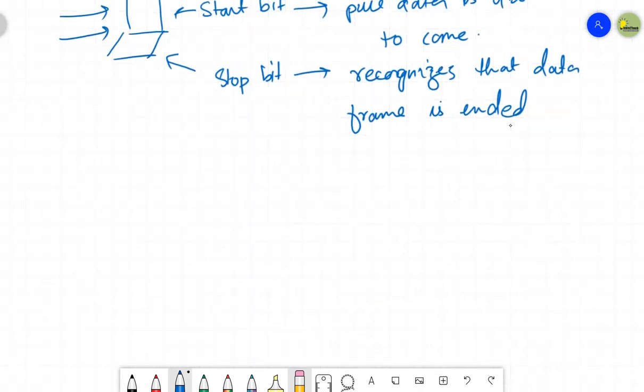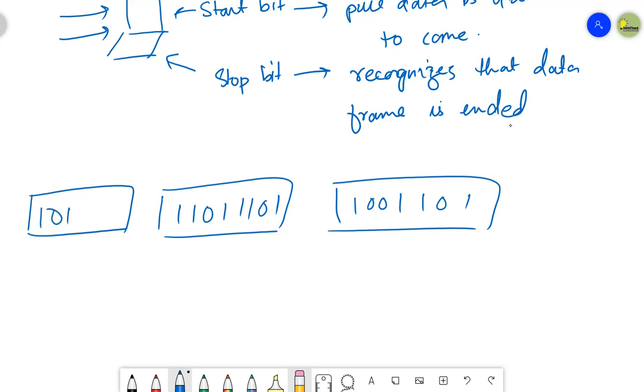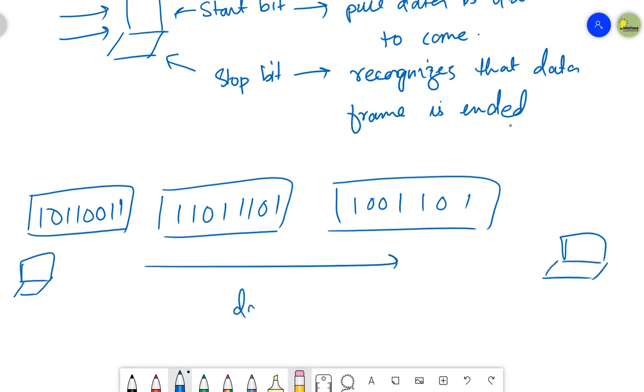It is because when you are sending different data frames serially, 1001101, this is one data frame, then 11011101, and then 1001101. Let's suppose these are different data frames that are serially going from one device to another. Then there are very much chances of data mixing, that these data bits can be mixed up.